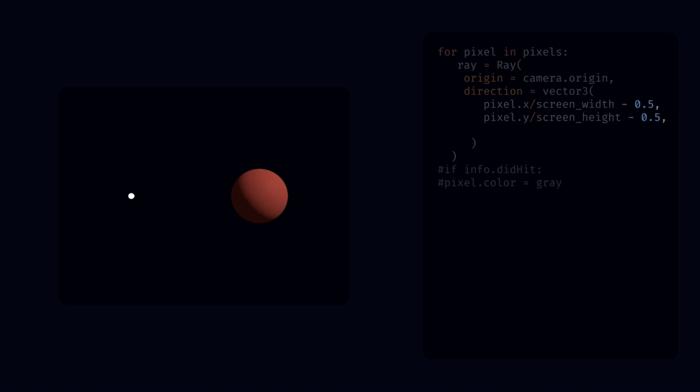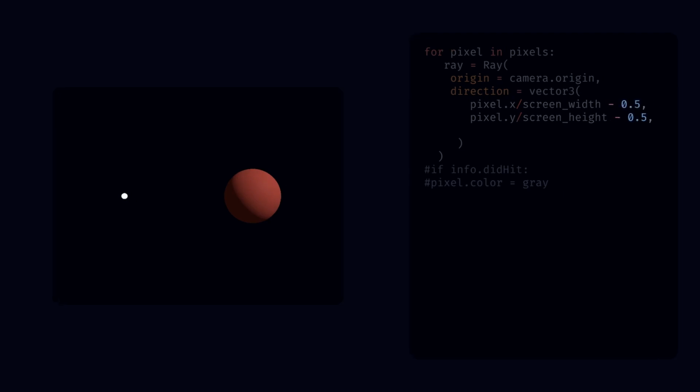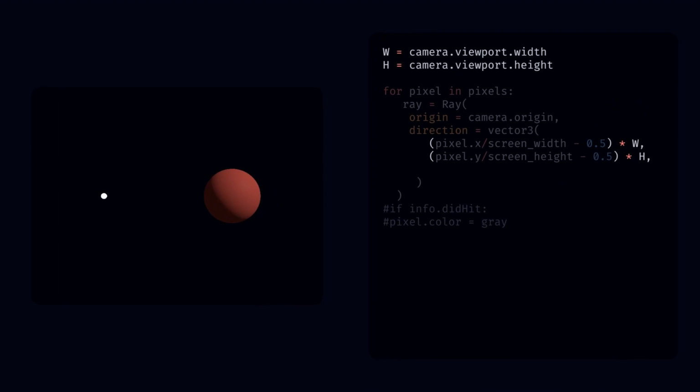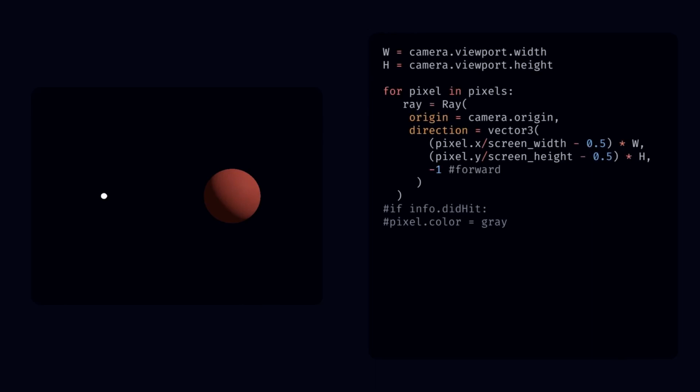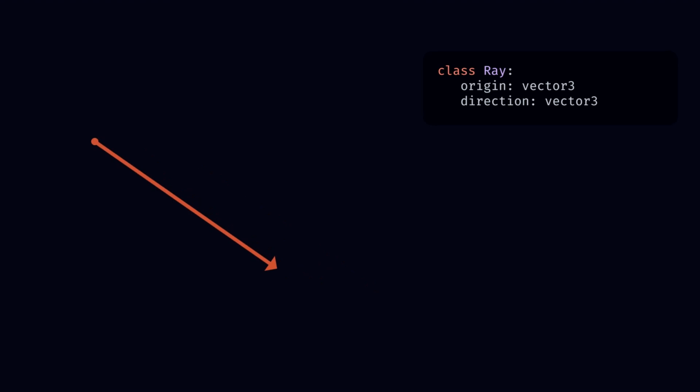To do this, we normalize the screen pixels, turning the coordinates into percentages. Subtract 0.5 to center the origin and multiply by the viewport dimensions. In a nutshell, we've changed from screen space to viewport space. Don't forget about the z component, which in this case should be -1 since the viewport is 1 unit in front of the camera.